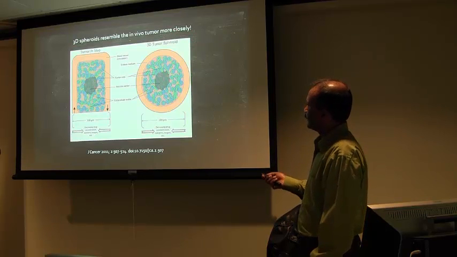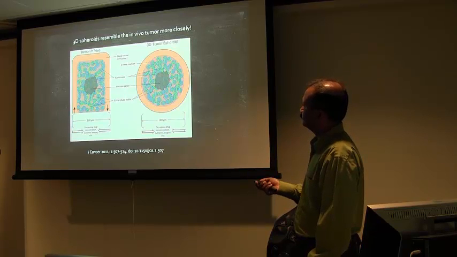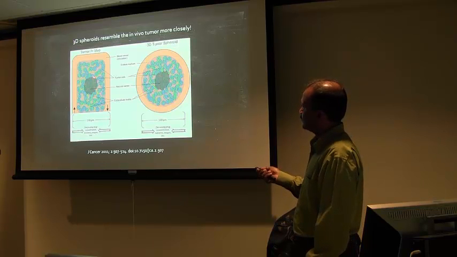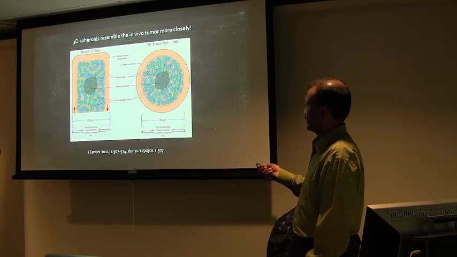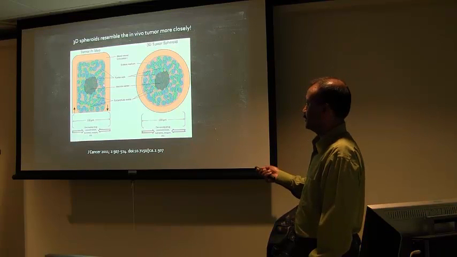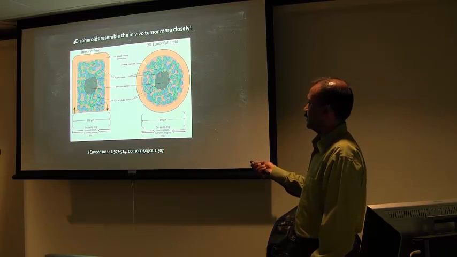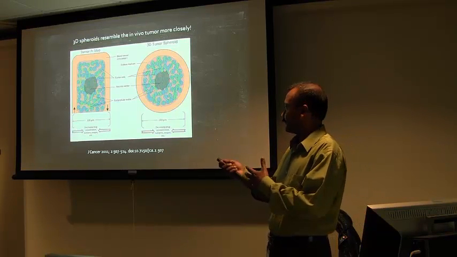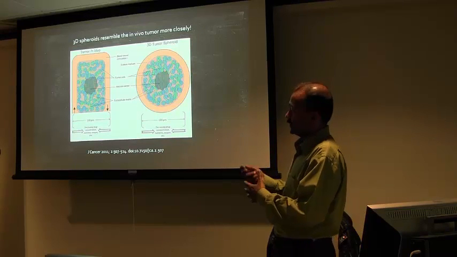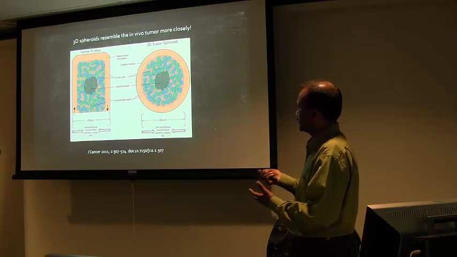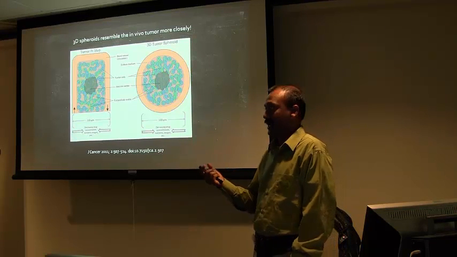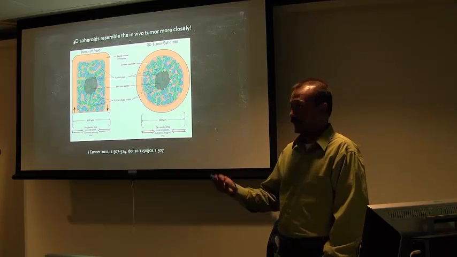Why is that? If you look at the tumor in vivo, it has differential access to the circulation, where you have the oxygen and the nutrients. So the core of the tumor is essentially hypoxic because it does not get access to the oxygen and nutrients as much as the cells around it that are close to the circulation. So there is differentiation in terms of proliferation, cell signaling, metabolism of drugs, drug resistance, and the hypoxic core of the tumor often contains tumor stem cells that have the capability of self-renewing themselves.